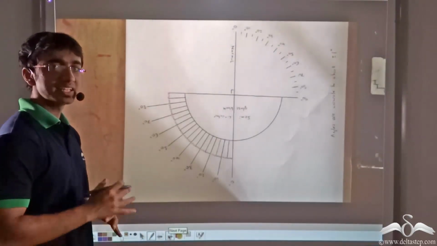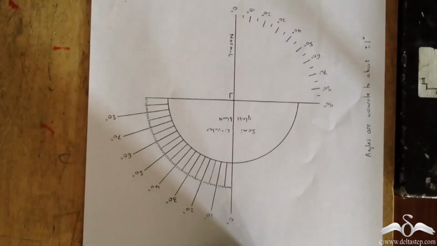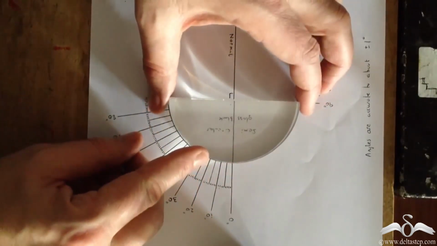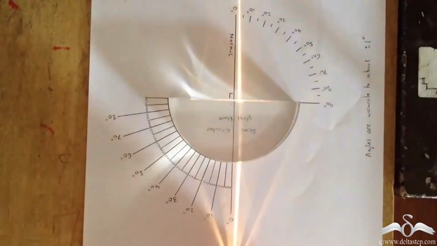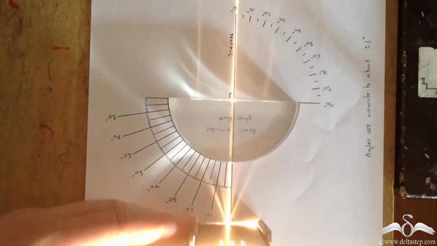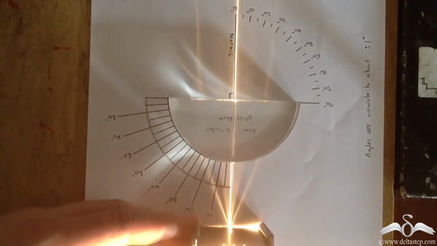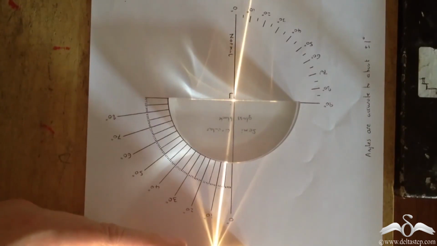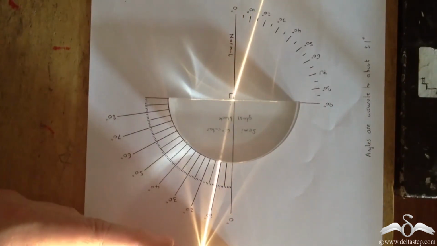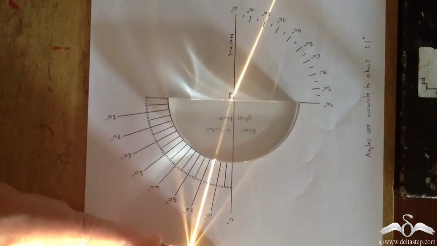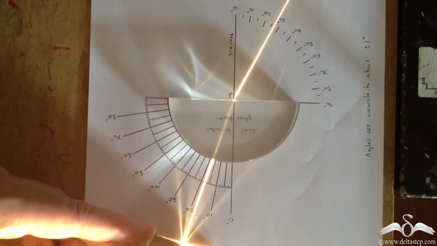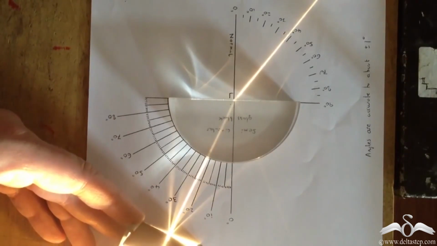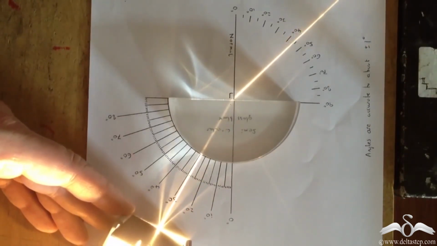Now let us take a look at a very interesting video. In this video, simple apparatus is taken, a semicircular glass slab and a device which produces a parallel beam of light. Now you will notice when the beam of light is incident on the curved surface of the semicircular glass slab, at that air-glass interface, it is incident normally. So no refraction occurs at the curved part. But on the straight part of the semicircular glass slab, you will observe that refraction takes place and the path of the light beam is bending.